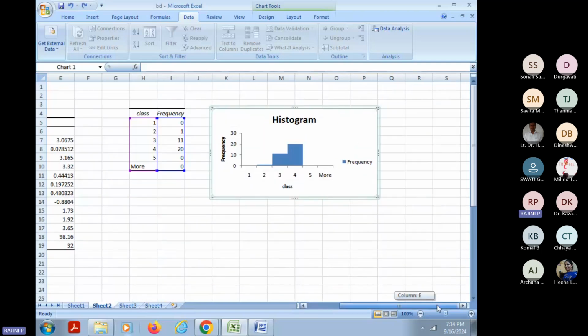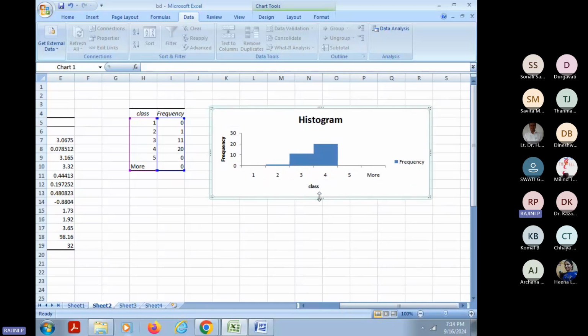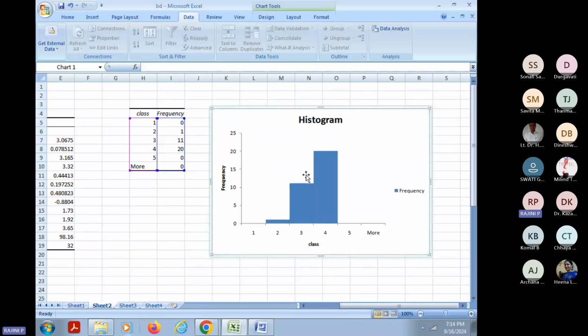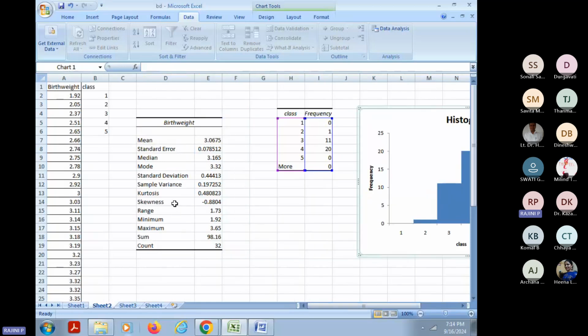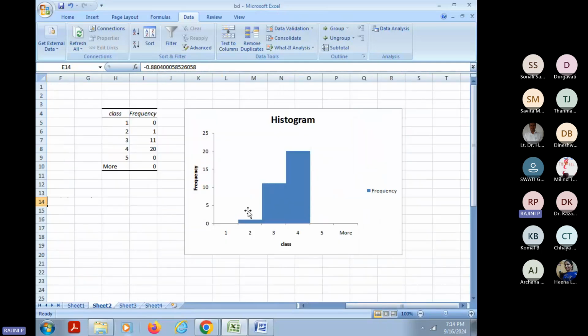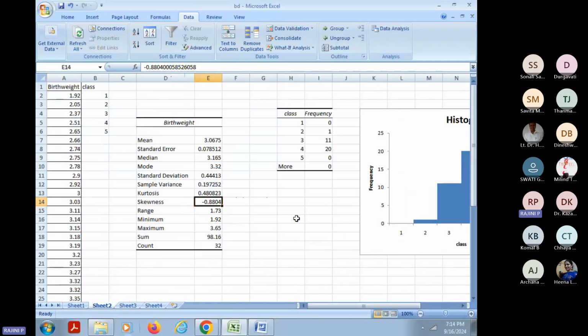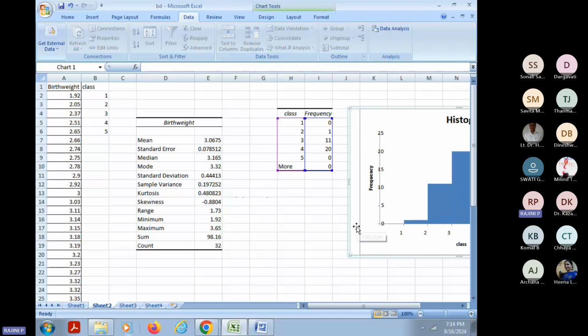Now you just see here, from this data also you can understand what it is. It is not a normal curve, it is negatively skewed. So from the data, here you can understand skewness is minus 0.8. So here we are having, it is negatively skewed. Clear? So that means here we can say the data what we have, it is a non-normal data. Clear? So is it clear, histogram also?